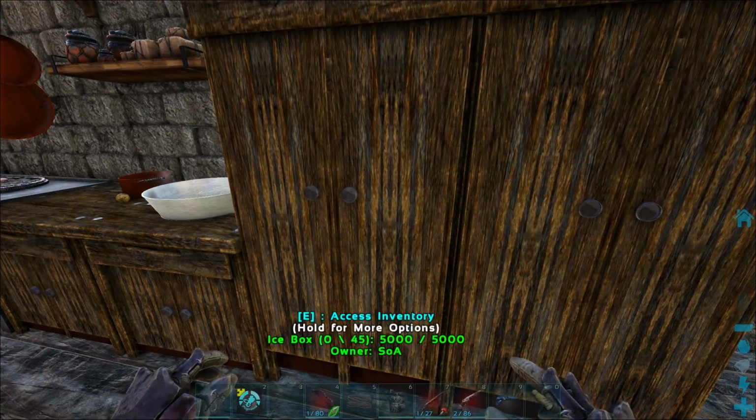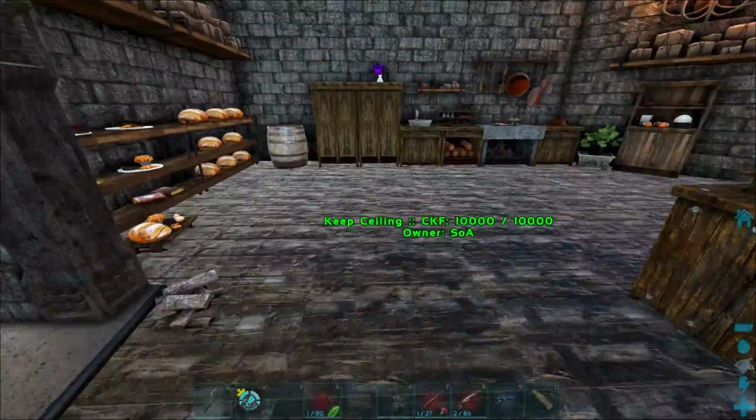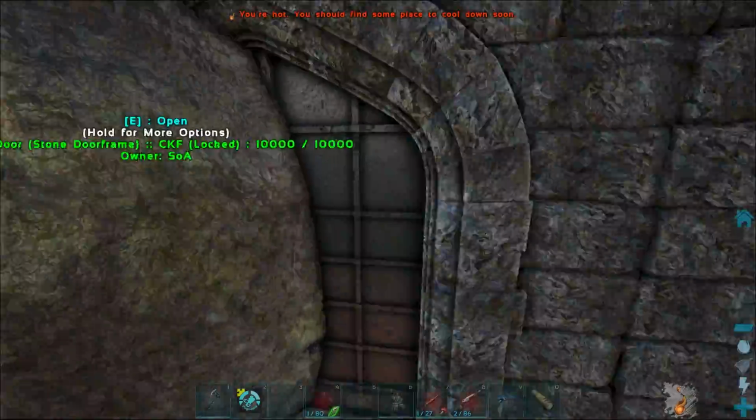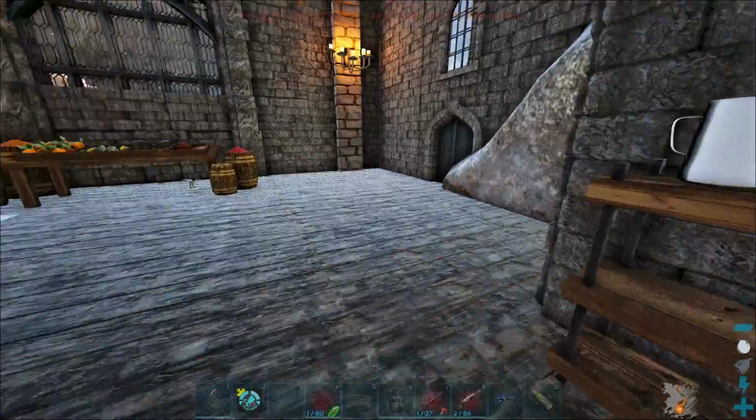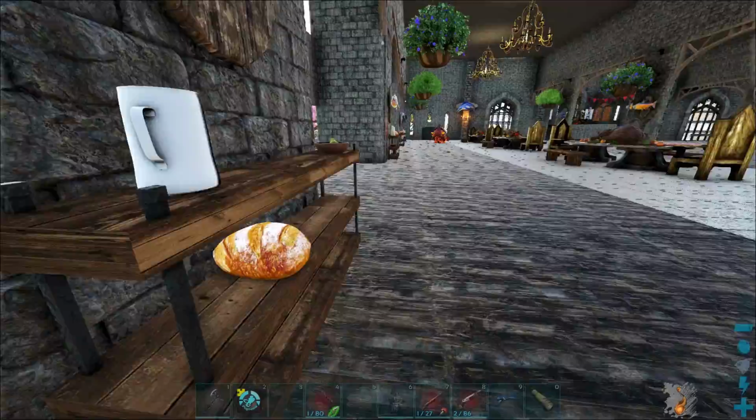I'm hoping that my bacon's in there. I can't remember where I put it. It's probably on the turtle. Are there? Yep. Can I get? Maybe I can go in this side. Nope. No, I can't. Oh, sweet Jesus. Come on.